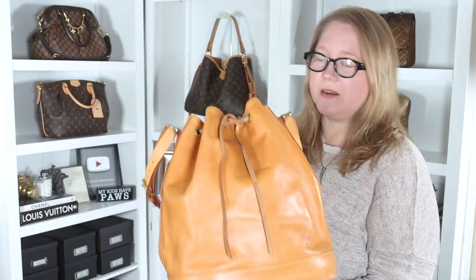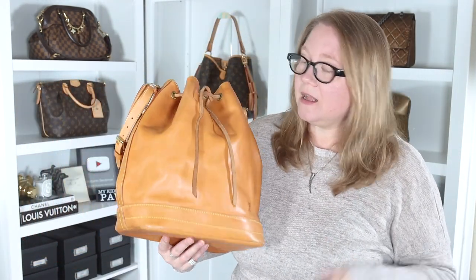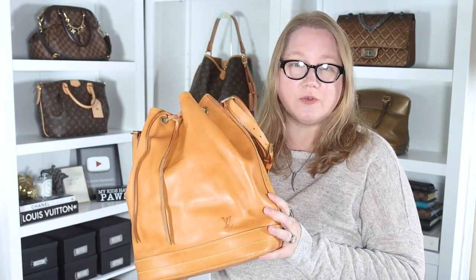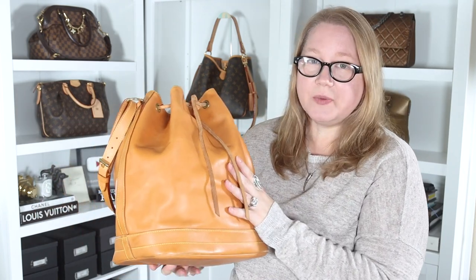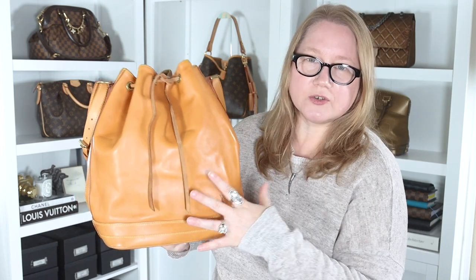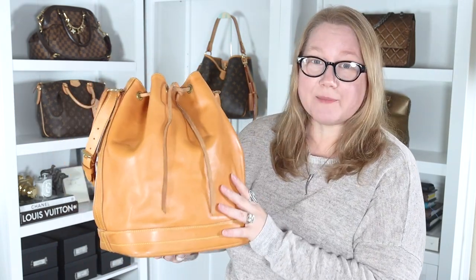Let me tell you what I want to cover in this video besides just revealing the bag: I'll show you the inside in a minute, compare it to my Noé in monogram side by side, do a mod shot, tell you how I plan to alter this bag, talk about the interior because it's different than I thought, and look this over closely to show you any staining or defects. I also want to talk about the leather itself. As soon as I opened this, it was maybe slightly darker than I was expecting — I think it's a little darker in person than it's coming up on camera because the lights are so bright.